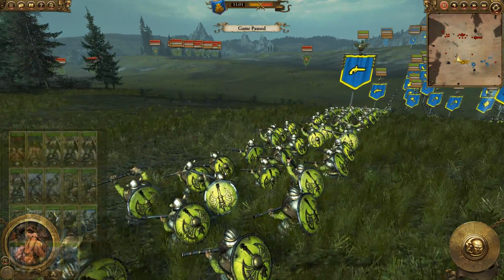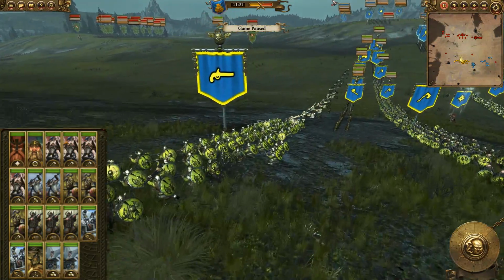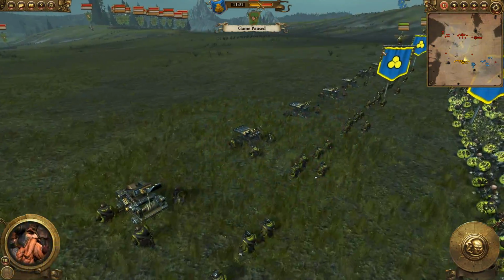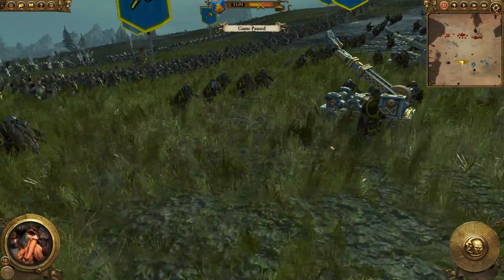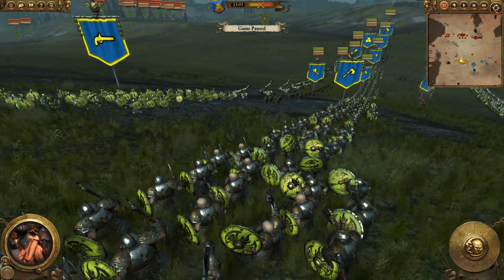So, my Dwarven force, I have 3 units of Thunderers. I'm going to use them to focus down giants and monsters like that. And then I have 2 units of the Grudge Throwers and 2 units of the Organ Guns. So I'm really going to rely on my artillery. I'm playing very defensive, which is a very good strategy with the dwarves. I mean, they're just a defensively built army.